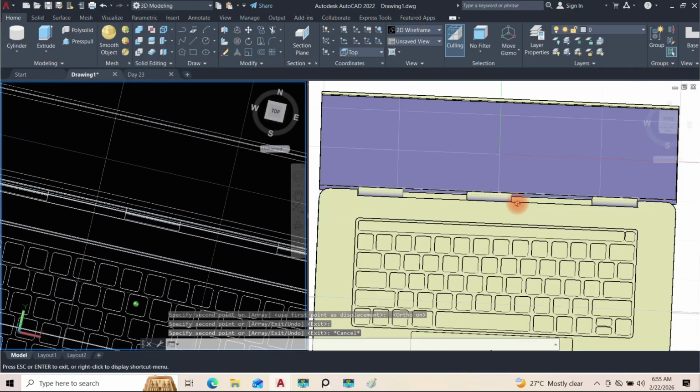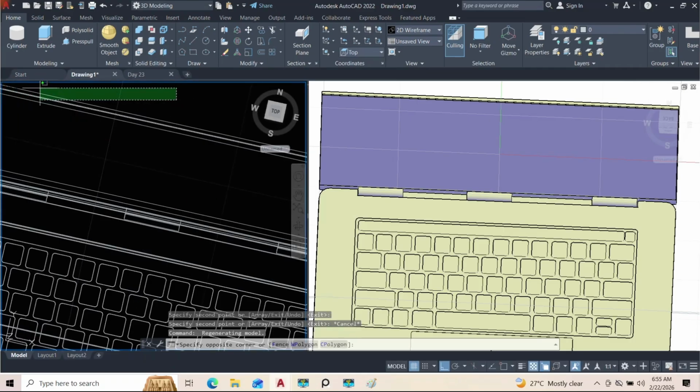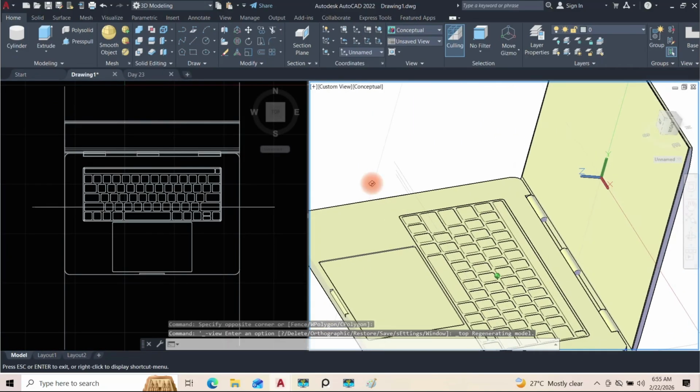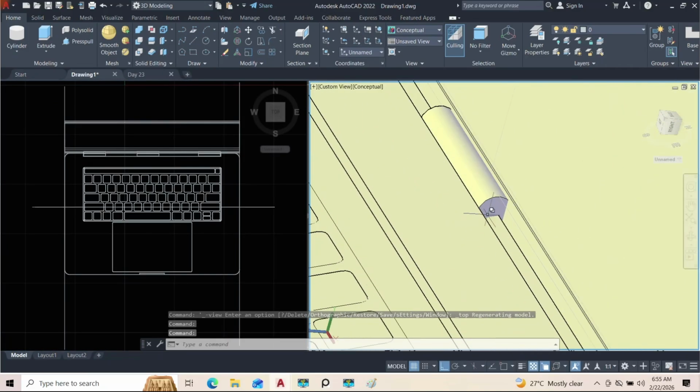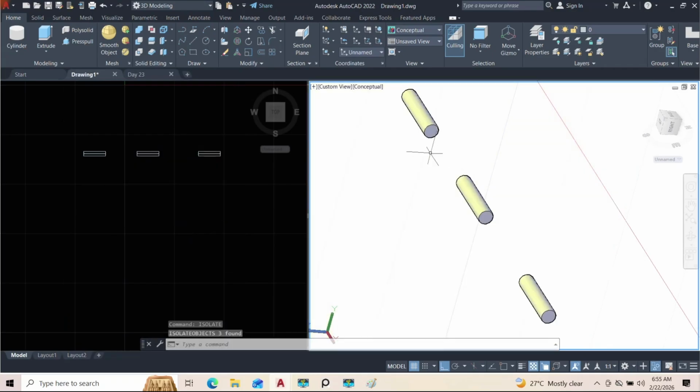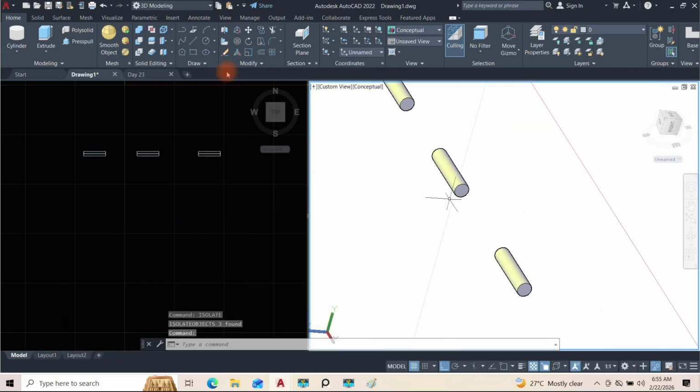Sorry, this should be in orthographic view. So let's come here, and let's isolate this. Let's select all these guys and then isolate them. Why I want to isolate it is so that by the time I'm press pulling, I see where I'm press pulling to. Not all the way, somewhere here.